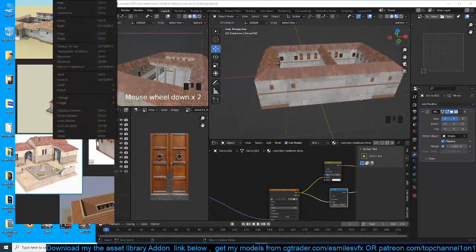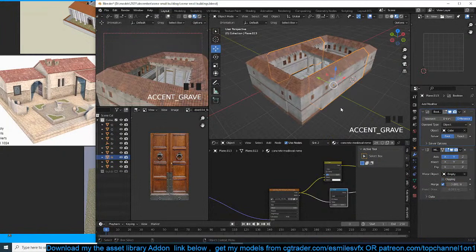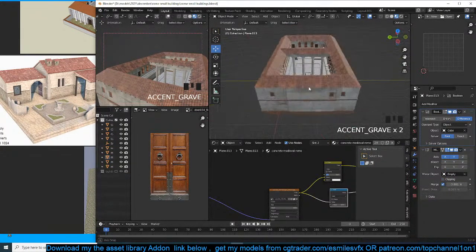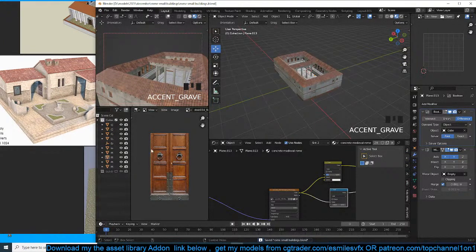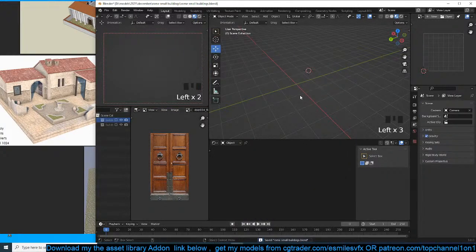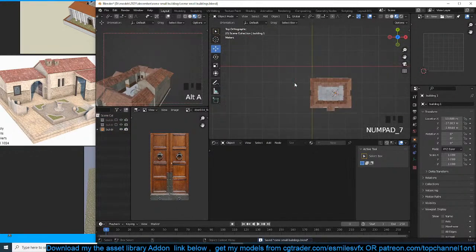Let's try this one. And the great thing about working like this, so let me make sure that this is called building 2. The good thing about working like this is that we can easily instance the first building.